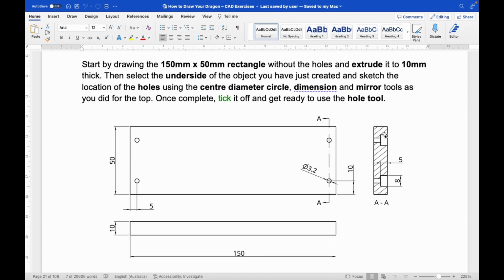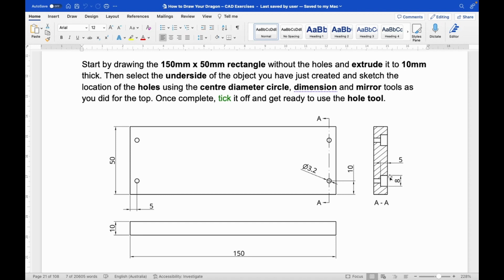These 4 circles are 3.2 millimeters diameter. And they are 10 mil up and down from top and bottom, and they are 5 millimeters in from the sides. And they're the ones that go the whole way through.